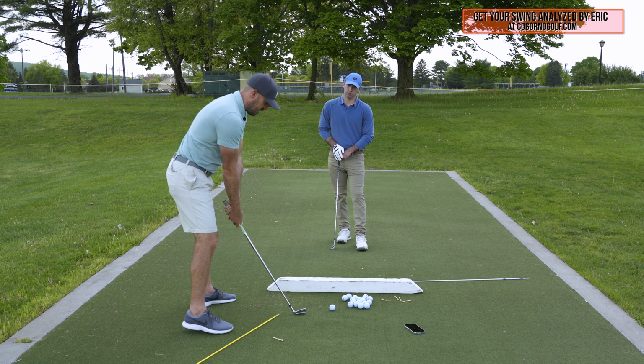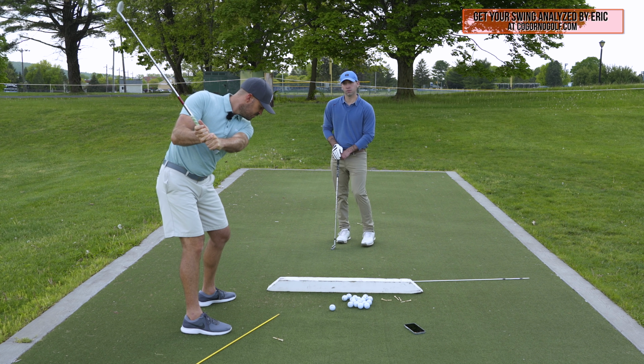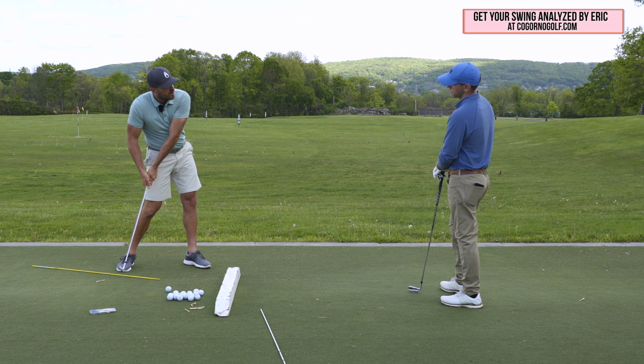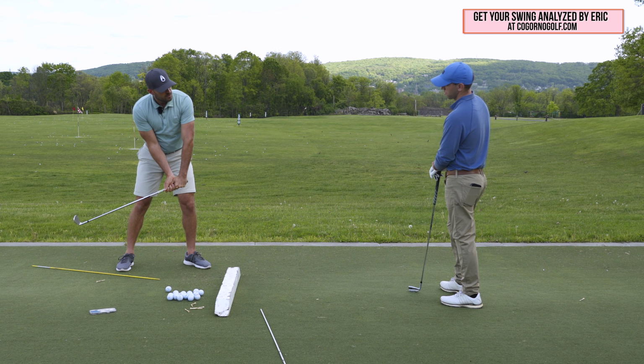If I go back and my lead arm is a foot from my shoulder, and your issue when you come down is the hands and arms are too far back and the wrists are released early, right? And that's the piece that makes the club head hit the ground behind the ball. So we have to do the opposite of each one. So what's the opposite of the hands too far back? That'd be getting the hands more forward, right?